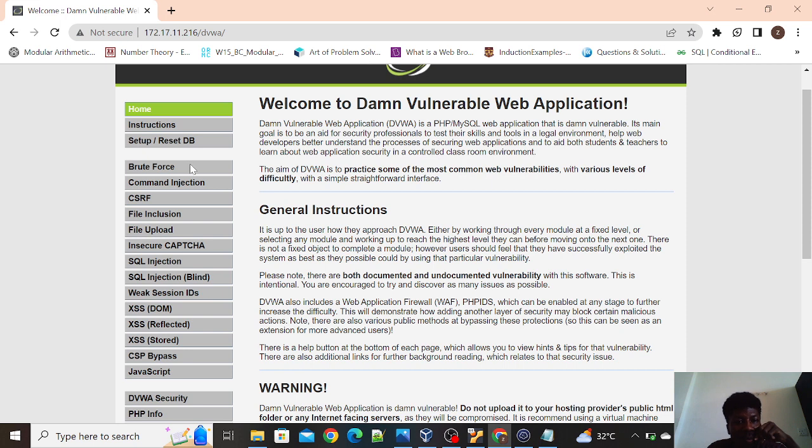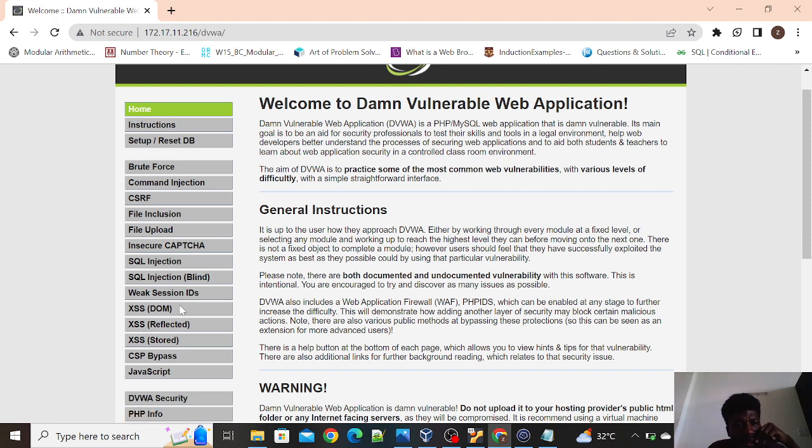So, brute force is used to guess passwords and usernames. And command injection is used to run multiple commands that behave as a single command. There is another one that I'm going to consider, which is the file inclusion. So, as the name suggests, you are including a file. You create your own file on the system, or you access some files with sensitive data in it on the site.